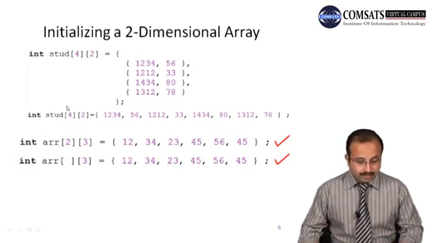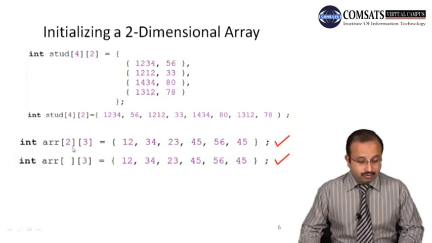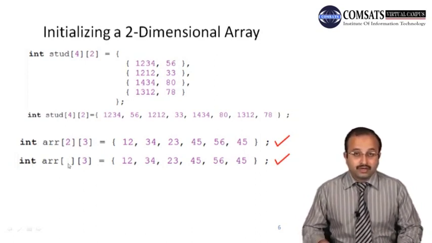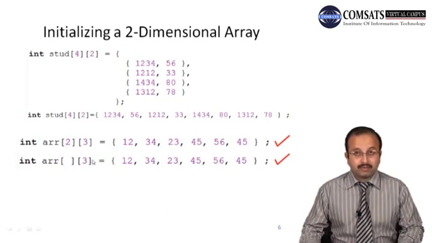For the two-dimensional array, you can initialize the two-dimensional array by providing row and column values and the initialization values. Okay, you can initialize the two-dimensional array at declare time by just providing the column value. So the row value is optional. The first square bracket is for the row and the second square bracket is for the column, and the first square bracket is optional. That means that it's okay if you don't provide the row number, but you have to provide the number of columns. So this is also the correct way.